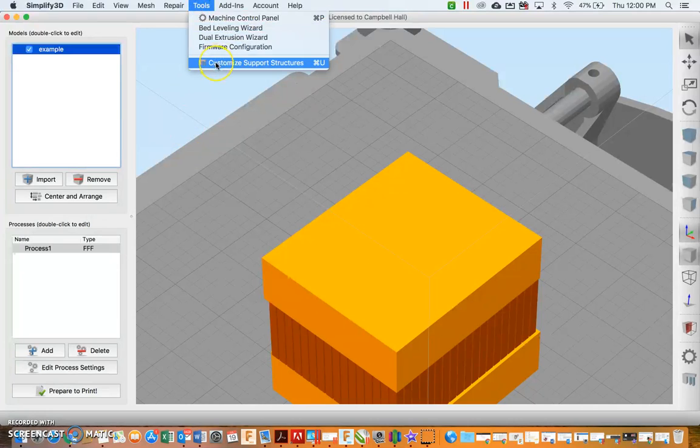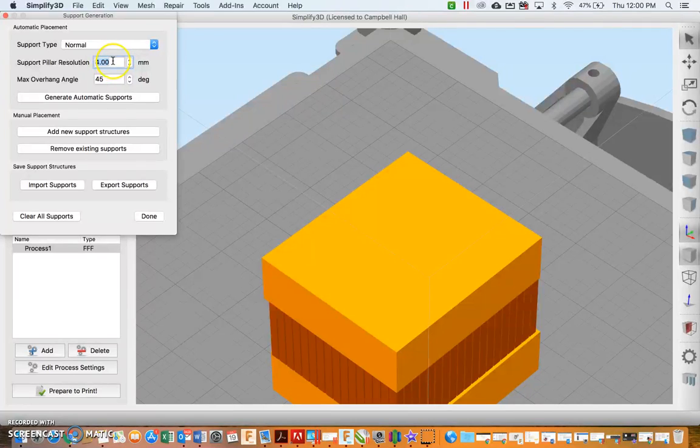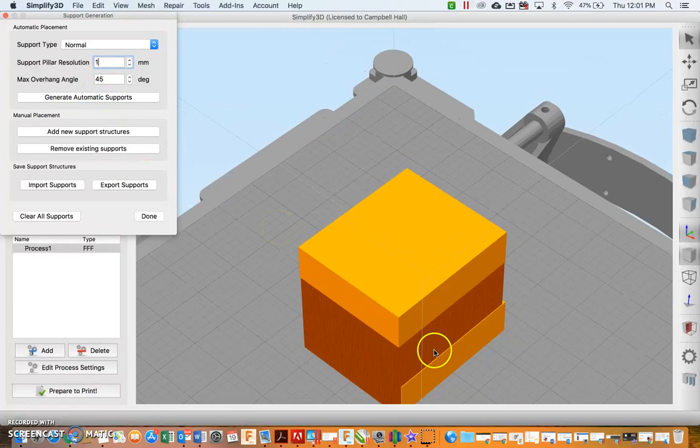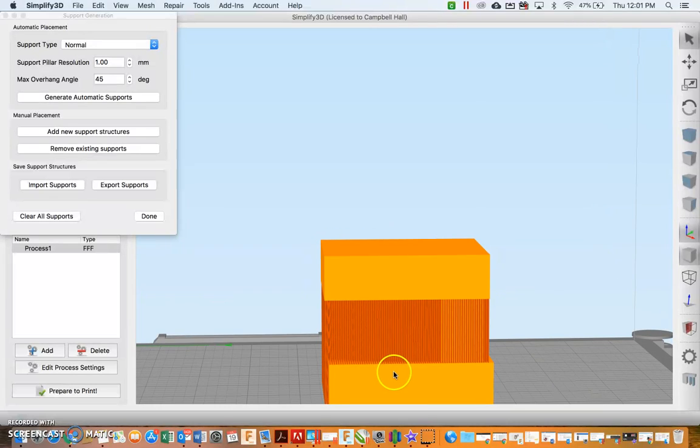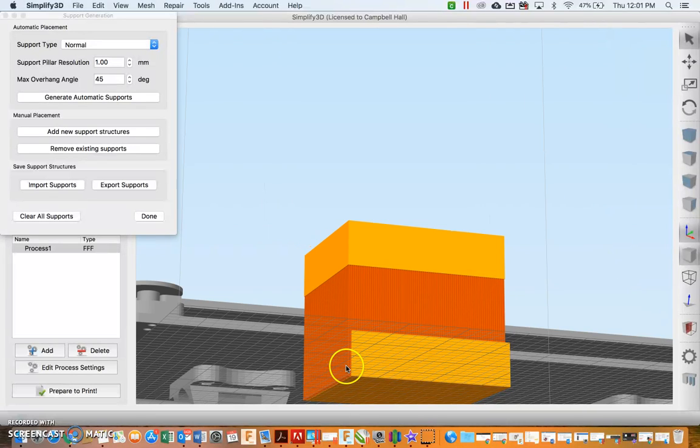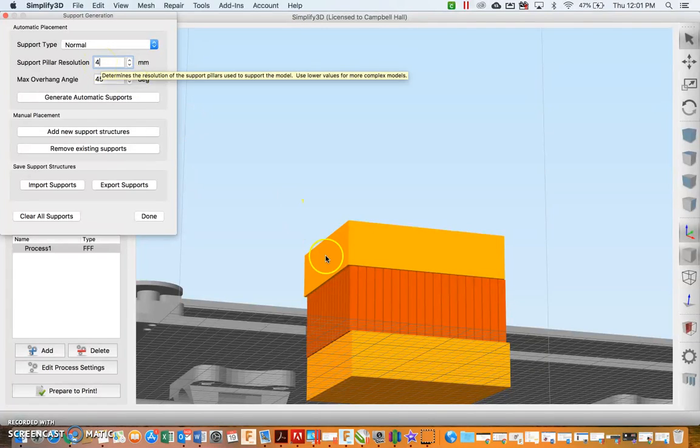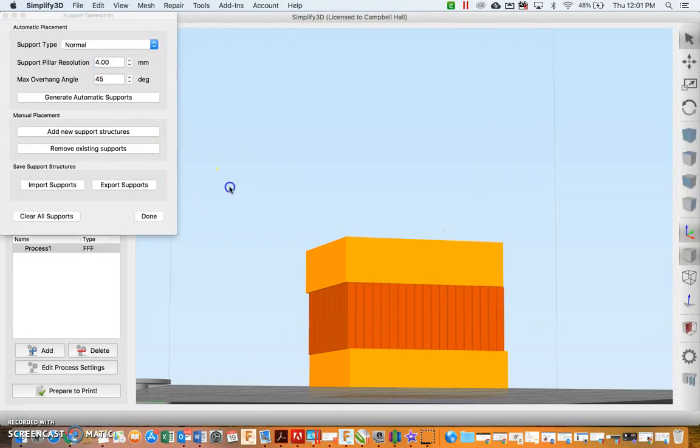Let me go back to this and just show you what it would look like if you adjusted that pillar size to, say, 1 millimeter instead of 4. Generate. So it just makes it a little finer resolution. One of the differences being, I don't know if you saw it, but there's an overhang, this lip right here, that wasn't getting covered when I had 4. See how that little lip is being left off? So if I go to a finer resolution, that can sometimes be helpful. In this case, that may not actually matter, but you just have to kind of fool around a little bit.